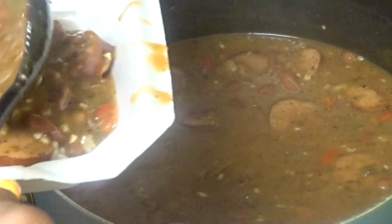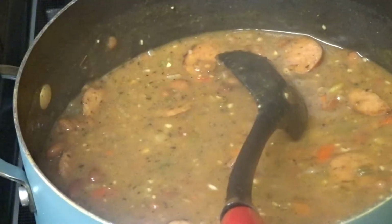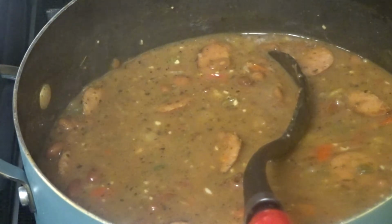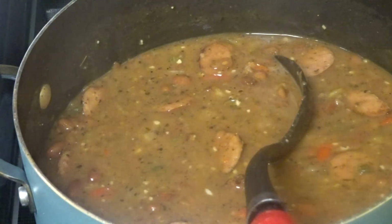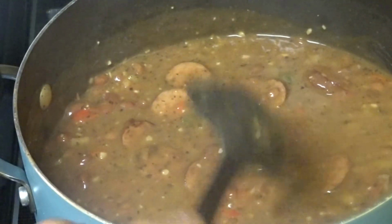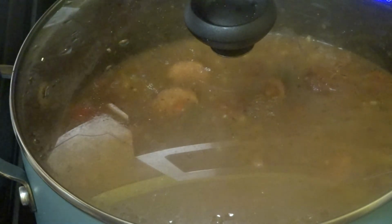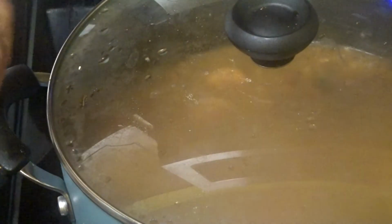This smells so good, y'all. I ain't even gonna front. I'll give it a little sausage there for now. Woo! It tastes so good, y'all. Them seasonings right on time. With everything I got, I'm gonna cut this back on and let that continue to simmer until it's time for me to go to work, so it can thicken up a little bit. But it's already thickened. So I'm gonna bring y'all over here to the plate.